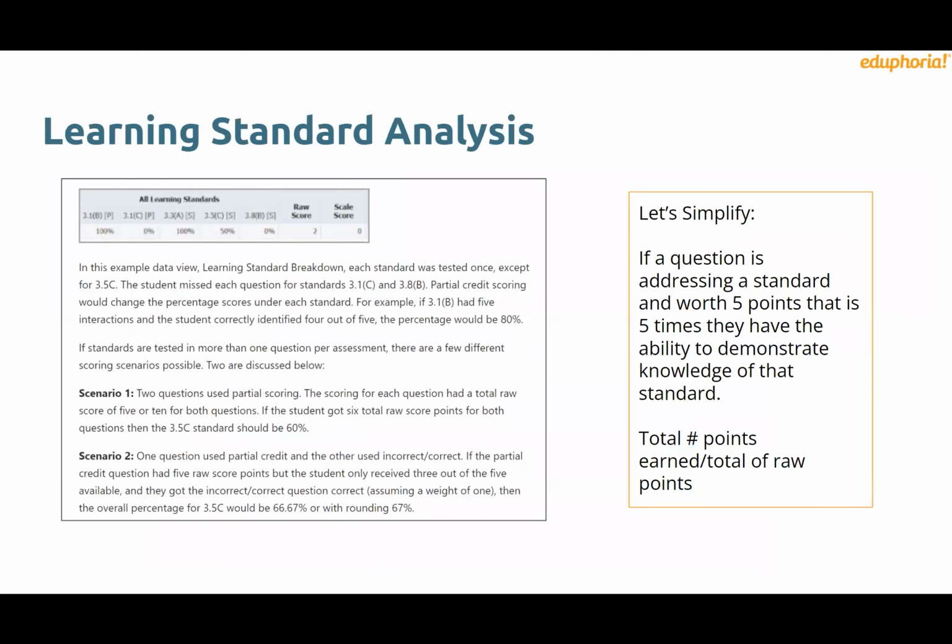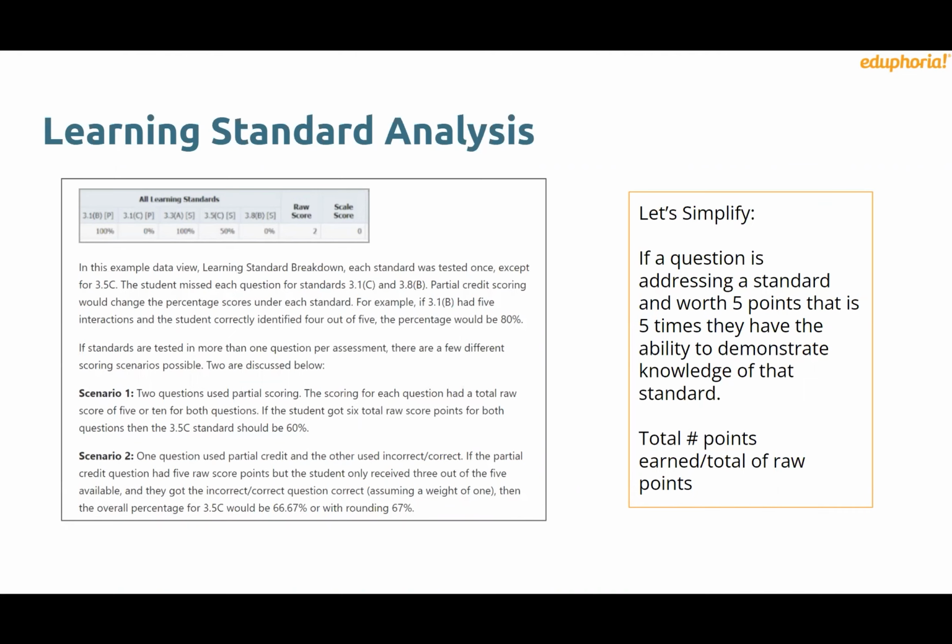All right, so Tara's going to talk to you a little bit more about the implications for learning standard analysis associated with scoring. We know this is where a lot of you spend your time when analyzing assessment results, really understanding the pieces of the curriculum. What is that written curriculum? What are we teaching about the curriculum? And then taking the opportunity to assess that curriculum.